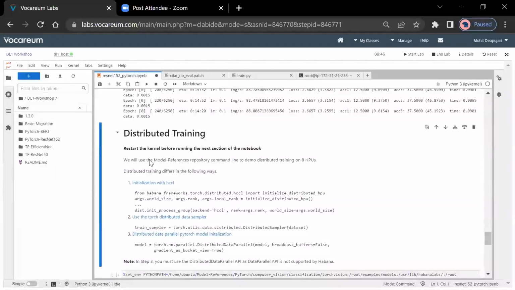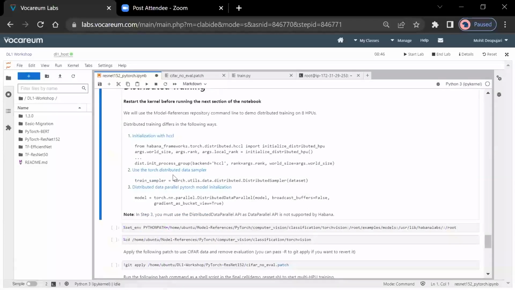Okay. Now here in this next step, we need only 3 things to migrate a single model, so like a single HPU model run, onto an 8 HPU model run. First of all, you'll need to initialize the HCCL. So you're telling the distributed libraries about the backend, which is the HCCL Habana communication library. And we're specifying the world size here. So in our case, our world size will be 8 HPUs. This is one of the first changes that you'll do in the main script.